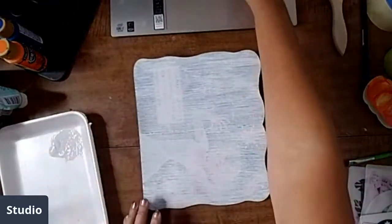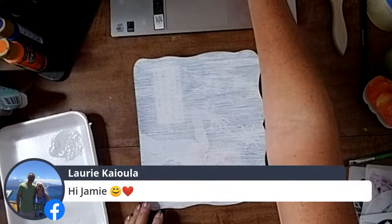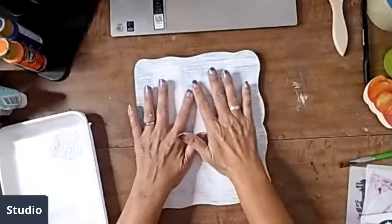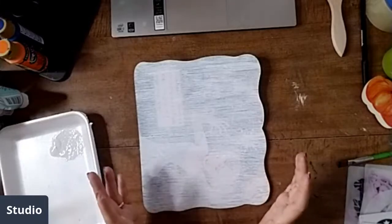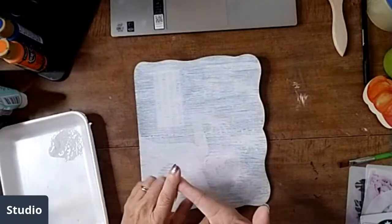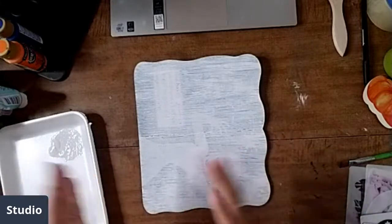I'm opening it up like this, and here's another thing I really like about these board books — you have the whole surface open and there's no binding in the middle. On this two-page spread, this two-page layout — in the Start Journal Club and really in Art Journaling 101 — but in the Start Journal Club there are people at all different levels. Some people have never opened up a journal, never opened a sketchbook, never kept a journal.